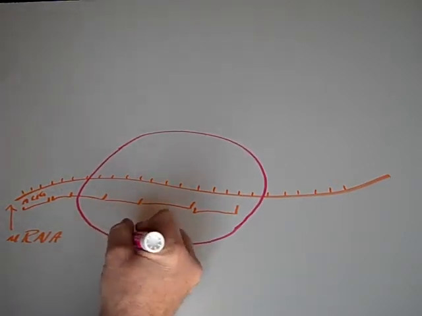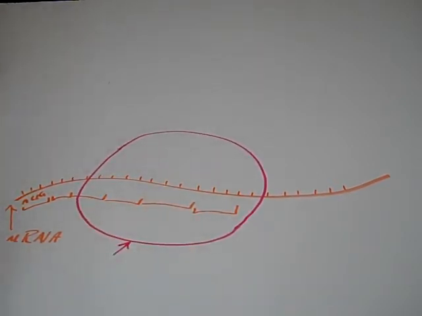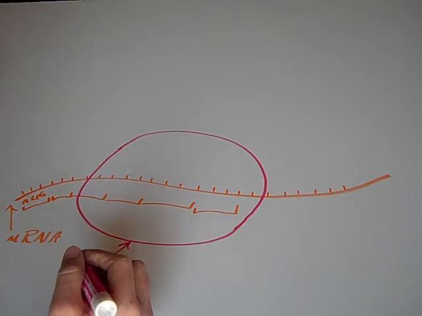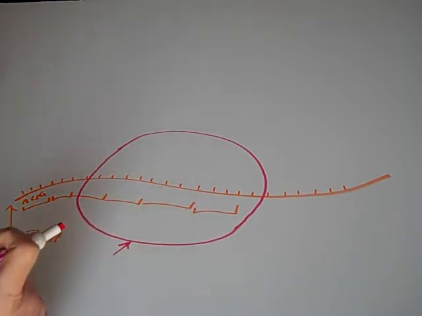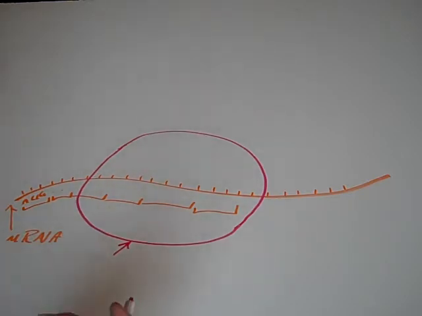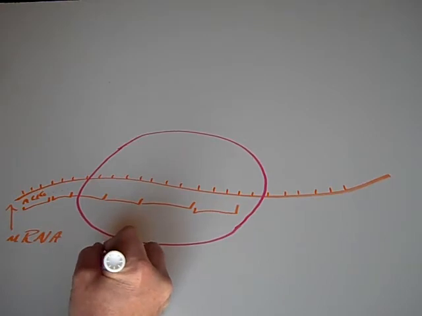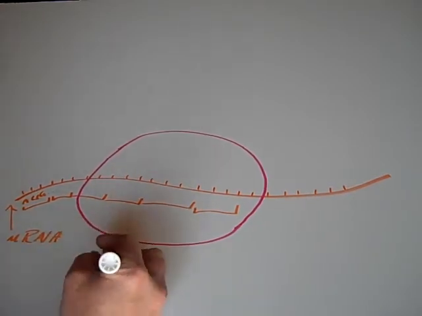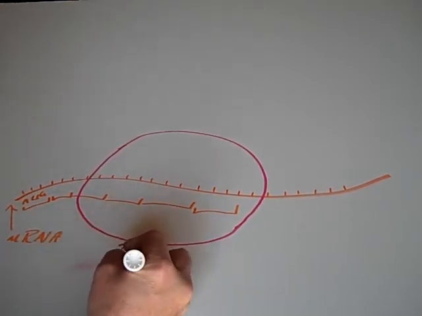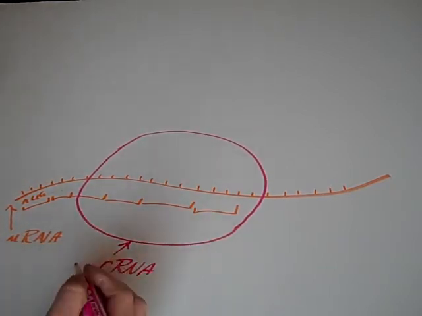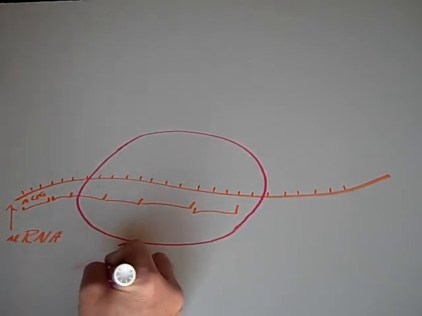tRNA. Now the ribosome itself is a big long strand of RNA that folds back on itself and hydrogen bonds with other places on itself. So like part A's on one part will bind to U's on another part. And it's made of rRNA. And that rRNA and some proteins make up the ribosome.